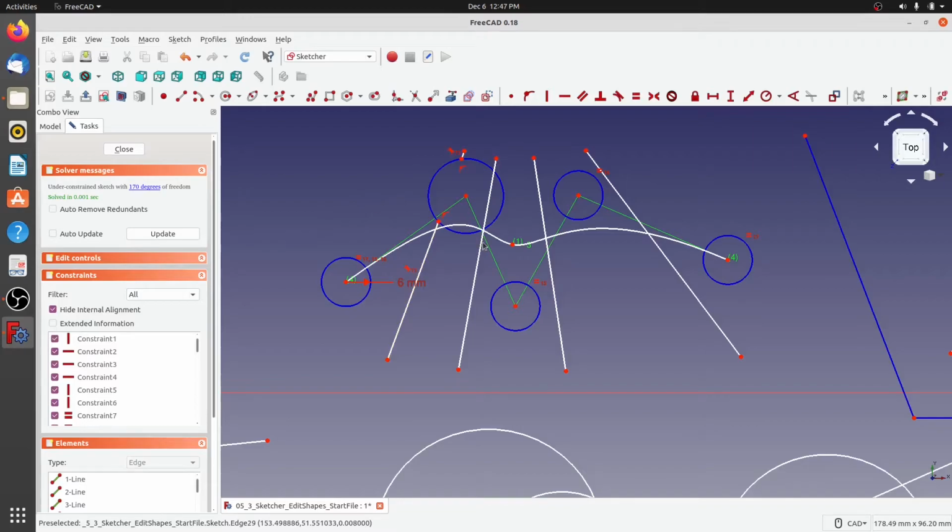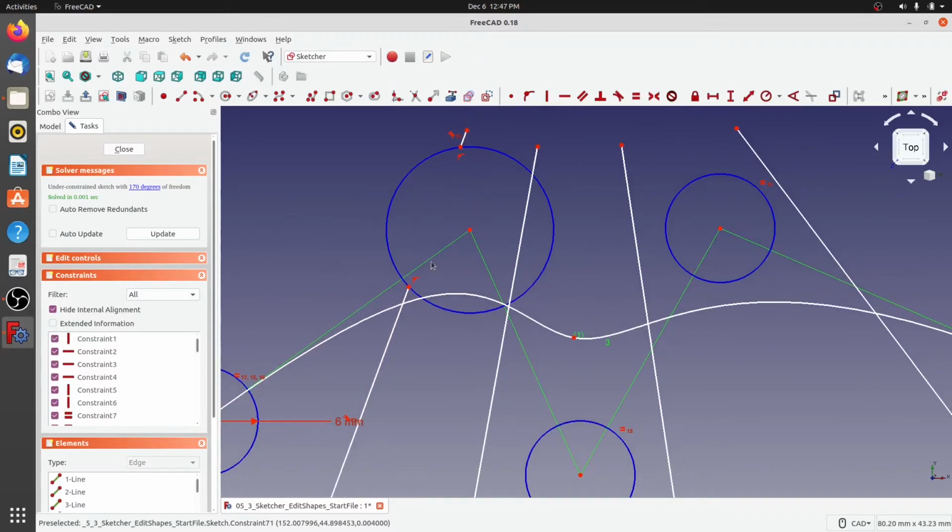As you can see, I'll zoom in. The green line segment that was there had no effect, or it did not stop. The trim tool did not stop at that, because that is not even a construction line. That is just the line used to create a center point or the distances between center points. So that's how the trim tool works.